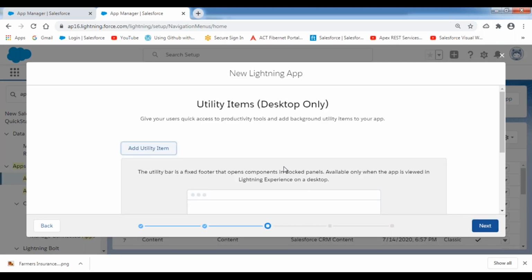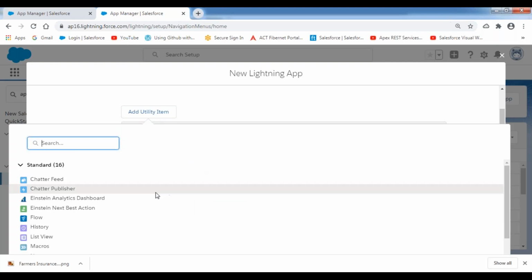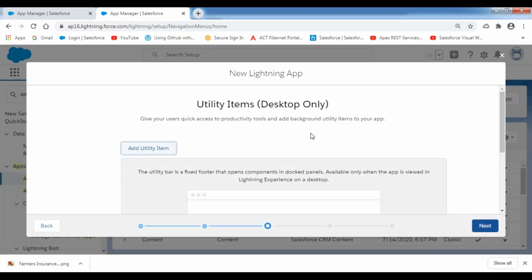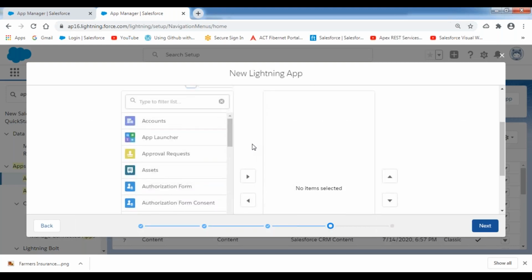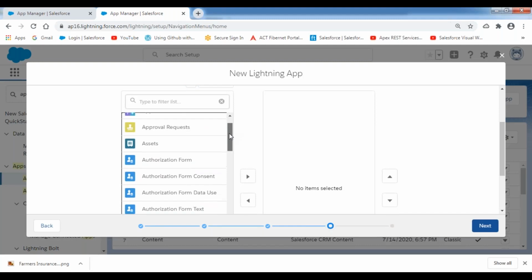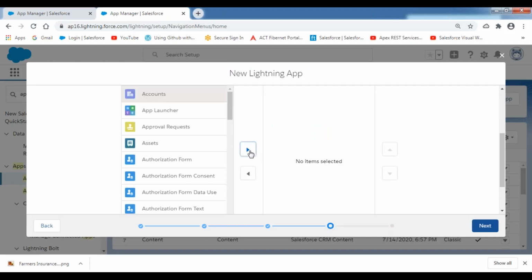Click on next. So now specify if you want to add any utility items, then you can add them, like what kind of options you would like to add: charter features, histories, and then related list. We can specify all these options also. I don't want to add any over here. Go to the next. Now select the tabs. What tabs should be visible over here inside this? By default, it is going to display the home tab, and along with that, I want to display the campaigns. So what tabs do I want over here? Home tab, accounts, contacts. So accounts I want to display. Select accounts, you can add it.